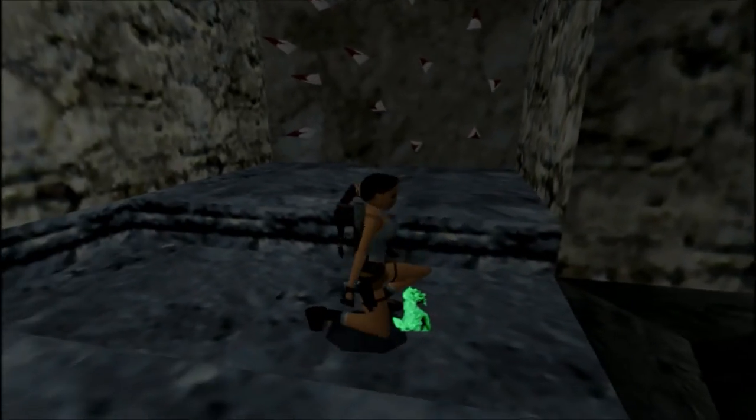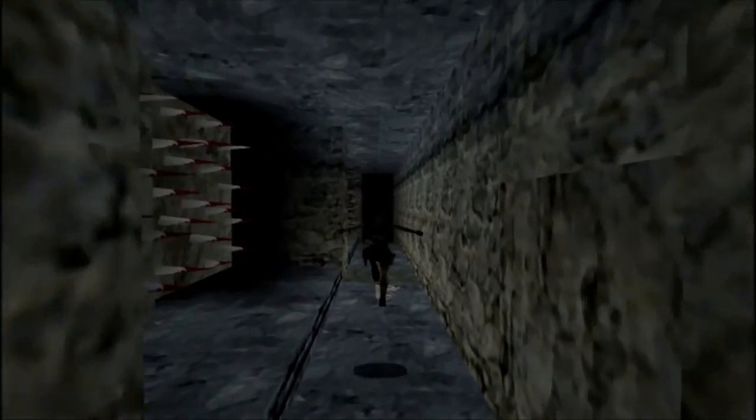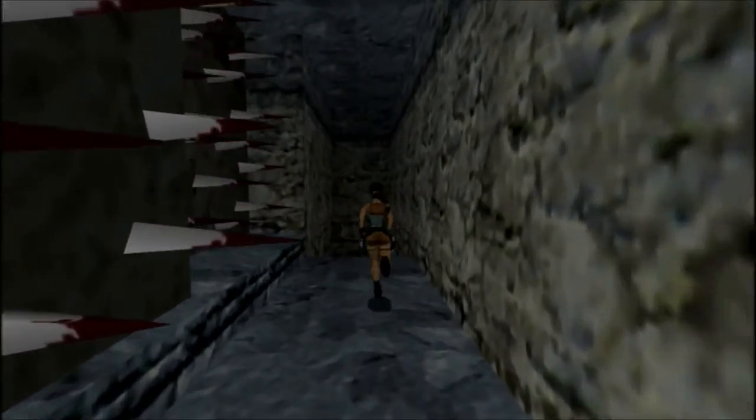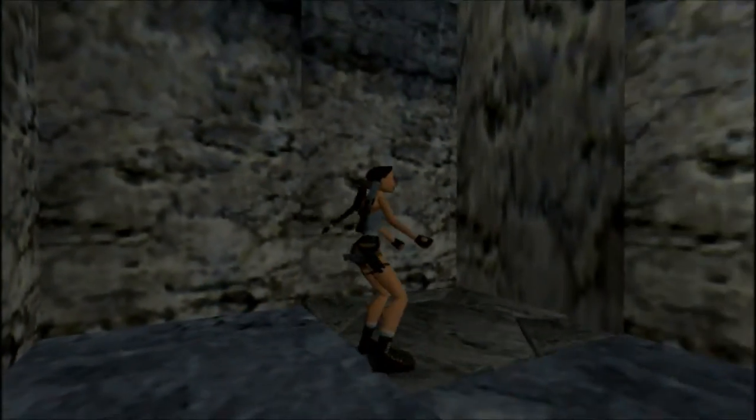Avoided the blades. Quickly, Lara, please pick it up. Oh, that was very close. So, yeah, that was the second secret. It's just right there in front of you. The challenge is picking it up before getting crushed by the spiky walls. And you don't see a way out of here, but... oh, okay. And then the wall closes up behind us.